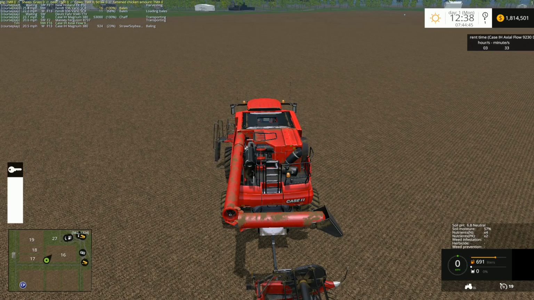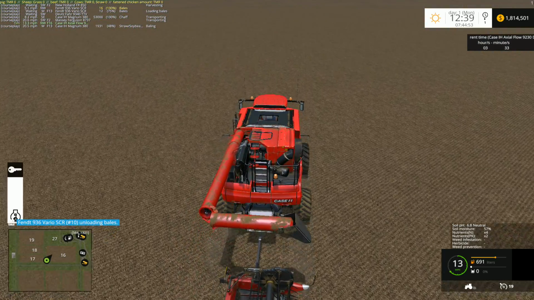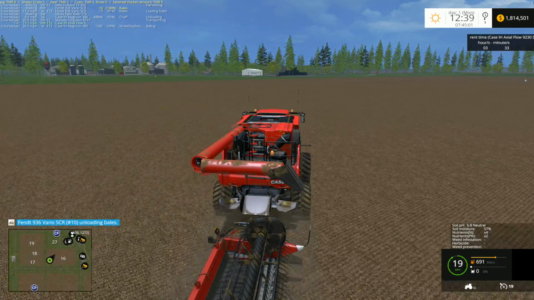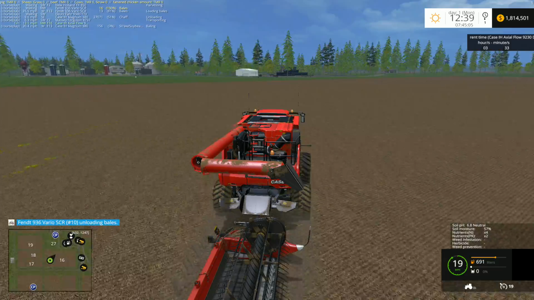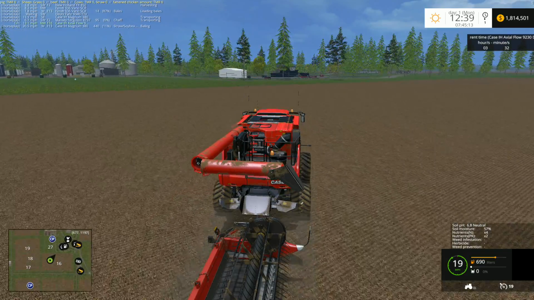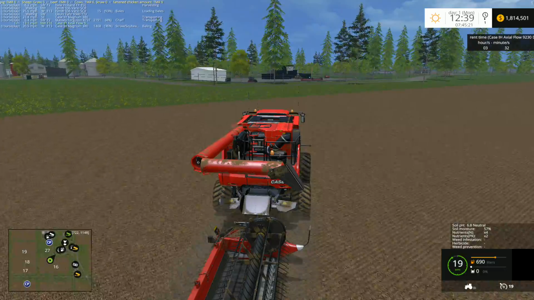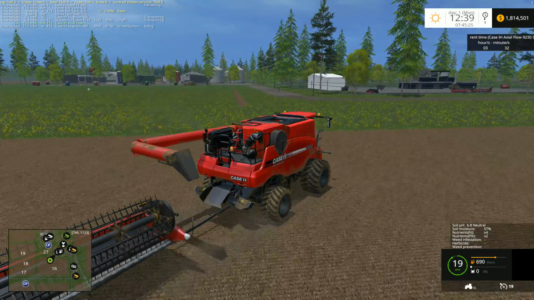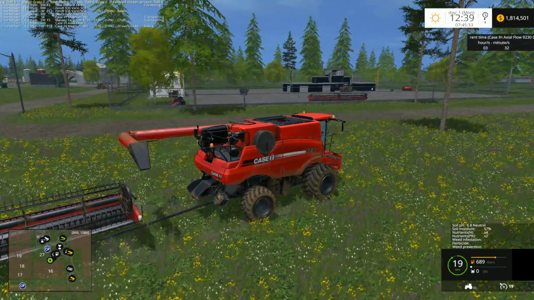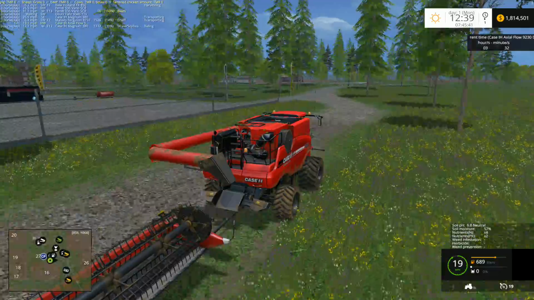Let's continue our process of returning equipment. I've got this, and I have the other New Holland harvester at 9036 is unloading bales. Very good. There he is in the distance. He's going to go back to the field, start where he left off, but there won't be any bales there because the other one has picked them up. So he'll just drive around until he hits some bales.